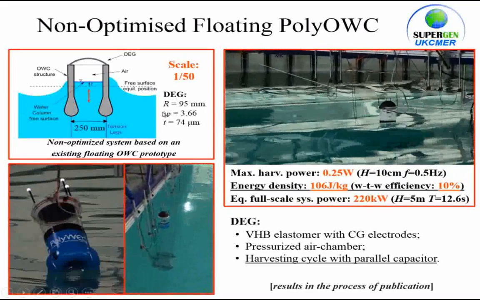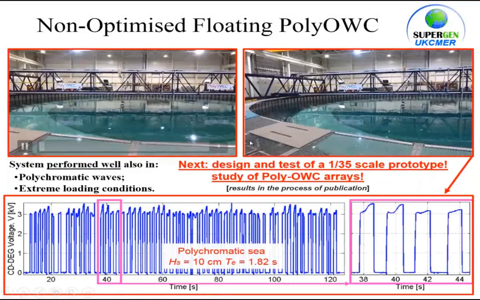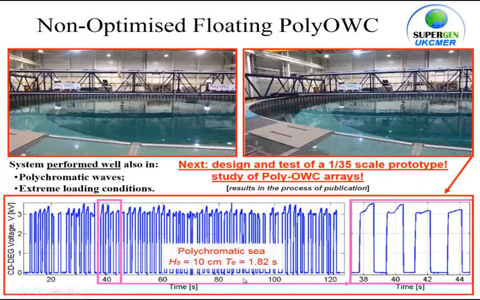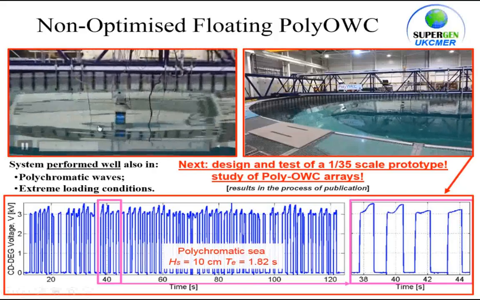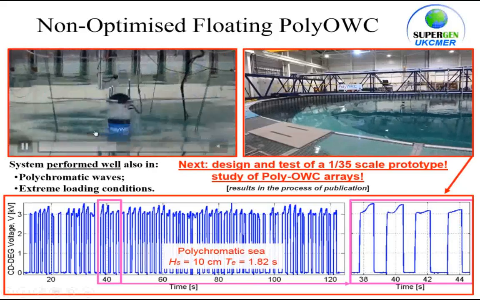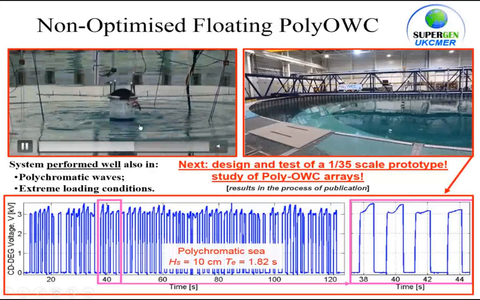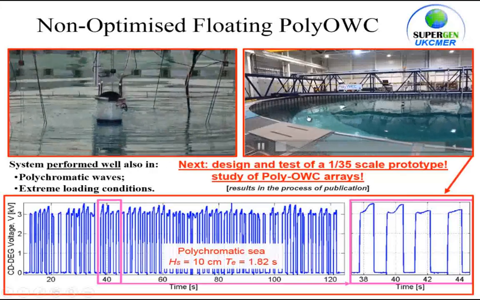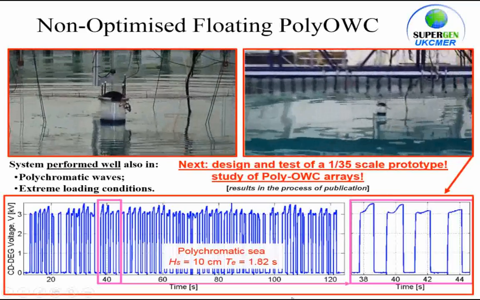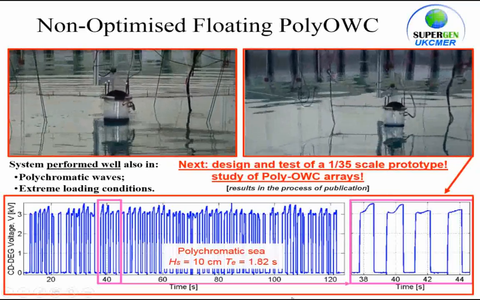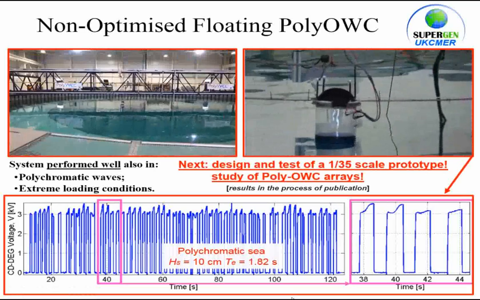The other thing we've done is we've tested it in extreme seas. So on the left here, hoping that we're not going to rupture the dielectric elastomer, and we've also tested it in irregular seas. And this is what this trace is here. It's difficult to know in irregular seas when to charge and discharge the dielectric elastomer.